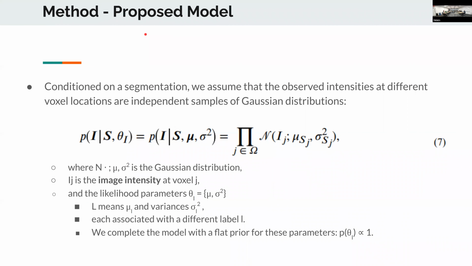Let's see. So this is the bottom half of the network. Concerning likelihood, they pose that the image intensities are basically a set of Gaussian distributions per voxel with different means and variances per voxel. And they're setting up the loss function for this unsupervised method. They assume a flat prior instead of something like a softmax, and it's between 0 and 1 because it's a probability.